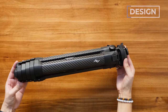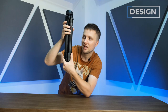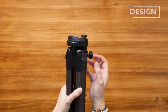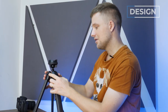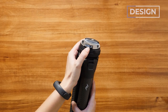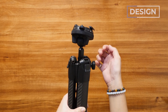Number one, when this is closed up, there is almost no wasted space anywhere — even the gaps, everything is touching almost everything else, so it is ultra compact. Number two, there's a little design detail: this little button pops in and out, and that's the button to open and close the ball head. You can tuck it away — it just has a little magnet inside. Another detail is the quick release ball head here. If you want to tighten the ball head, you just turn the little ring and it tightens up.